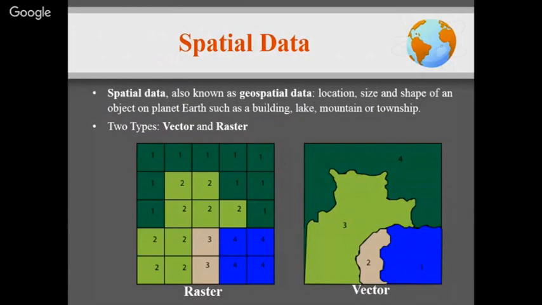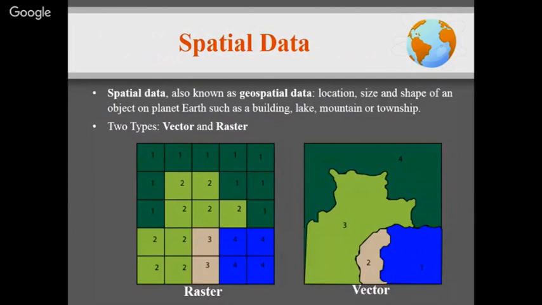In the first figure, you can see the raster representation of the spatial data in the form of pixels. Similarly, in figure 2, we can see the vector representation of the same data as polygons of different colors.